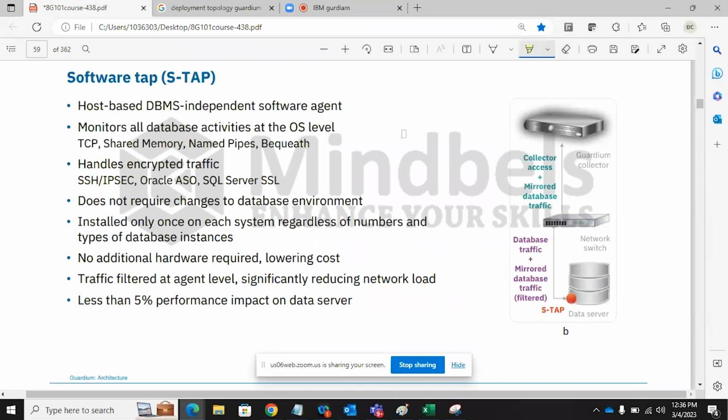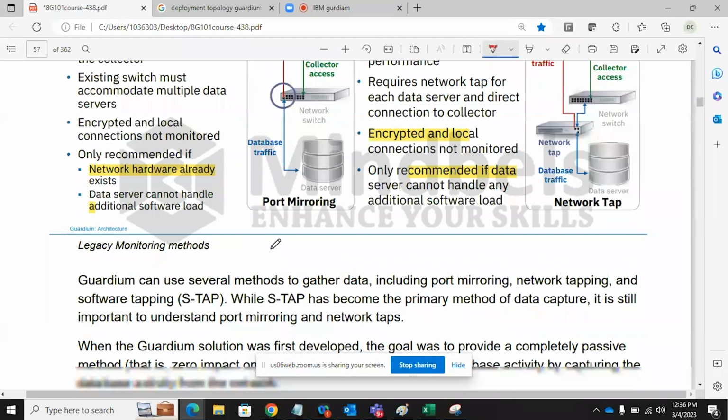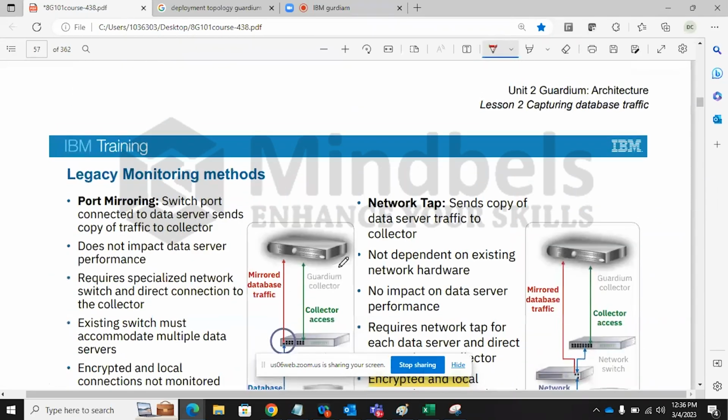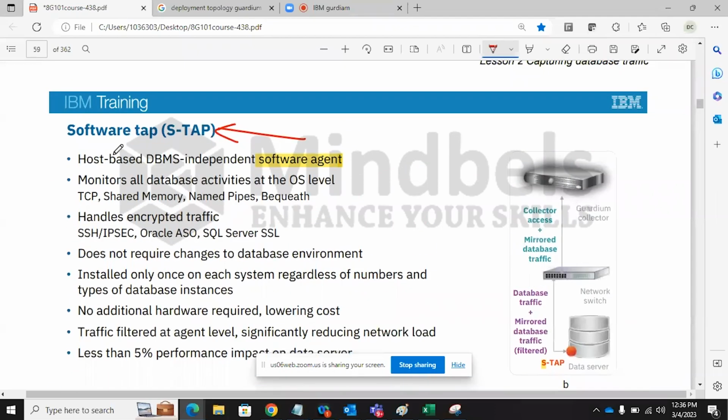Now this STAP is a small agent residing on the database server, which you already know. Actually, to address the disadvantages of these two boxes, they created this agent. But gradually down the line, it became so powerful that nowadays you will never see any such hardware configuration in any Guardium project. All you see is STAP. It's a very small agent. Like in Windows you have services, similarly STAP is also a service or an agent running on the server which has critical information.